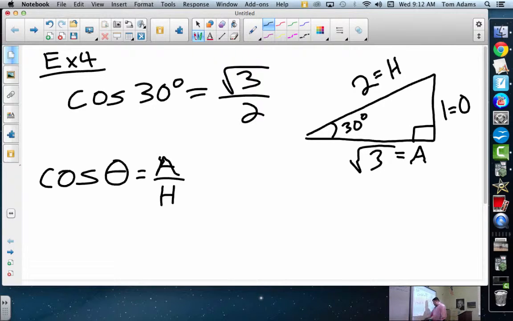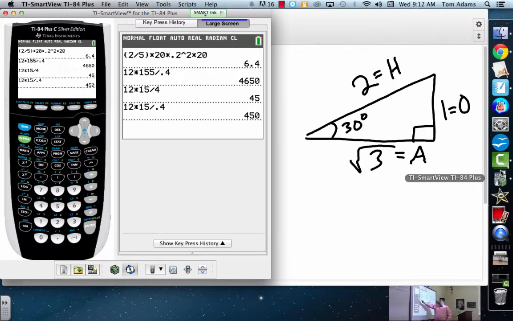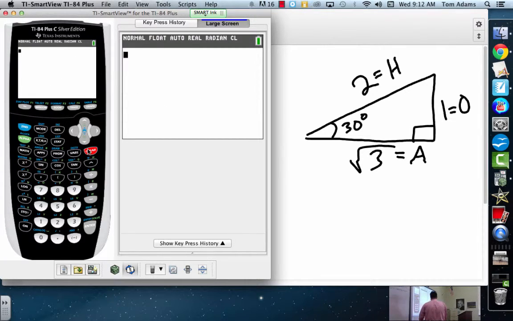Now here's the problem. Our textbook is showing us how to get this on the calculator. So if I come into my calculator and I want to do anything with cosine, sine, you're always going to want to double check the mode. It has 2 modes. It can do things in radians and it can do things in degrees.